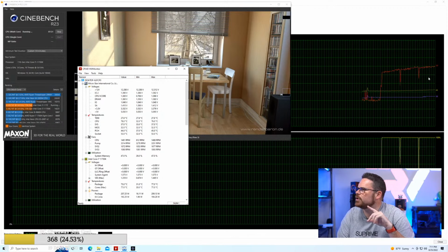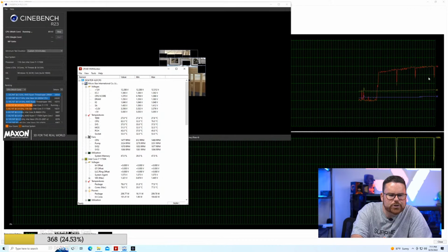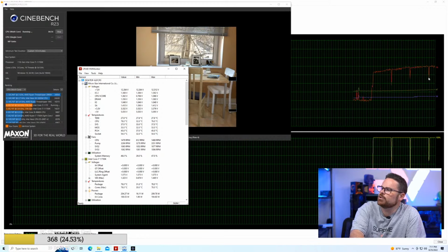Okay, so temperatures starting to creep into where I expect them to be. So just so you guys know, I have all of the numbers here from testing. Our temperatures at idle, CPU average was 32, and then closed case, our half hour temperatures got into the low 80s. It was 83 closed case for temps, which is again what you're kind of seeing here. And we use the same method here.